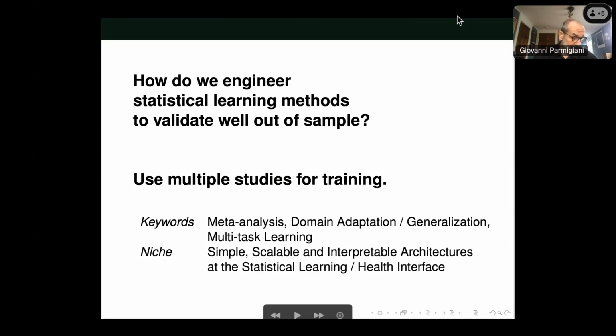So with that background, I want to tell you about some of the proposals to not only quantify these issues, but also to move beyond, with the goal of engineering statistical learning methods that ultimately will validate well across samples. This journey started more than 10 years ago, and our background is very much in statistical learning more so than machine learning per se, although we're very open to trying various machine learning approaches. Most of what I will present applies to things at the interface between machine learning and stats. The goal is in part to come up with good algorithms, but mostly to think more conceptually about what learning architectures might work and might allow us to scale up relatively interpretable and simple methodologies to the multi-study setting.